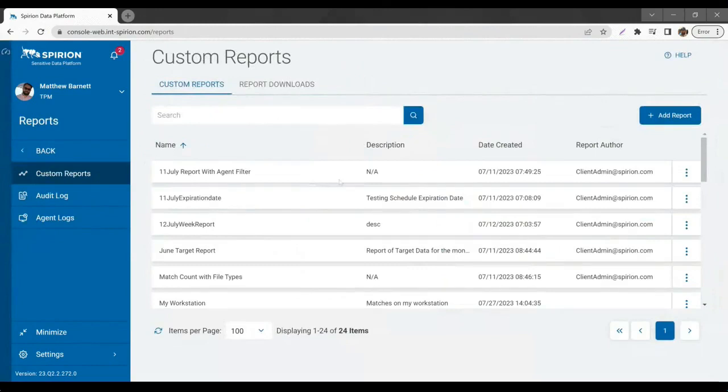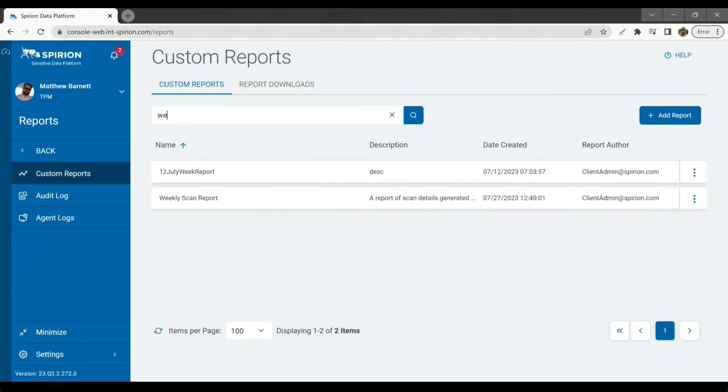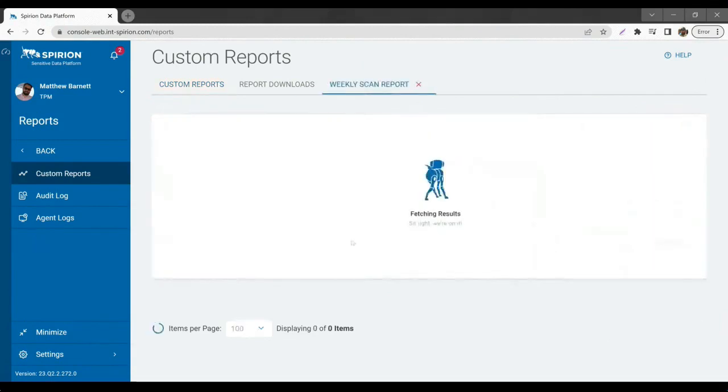But when it comes to the custom reports and identifying those key findings that Ryan's been talking about, really the custom reports are key. And you can do that by selecting the custom item from the navigation menu. And once we get there, we land on a list of all the existing custom reports. I'll pull up a couple here that we can take a look at. For example, we have weekly scan reports. I'll go ahead and open that one up.